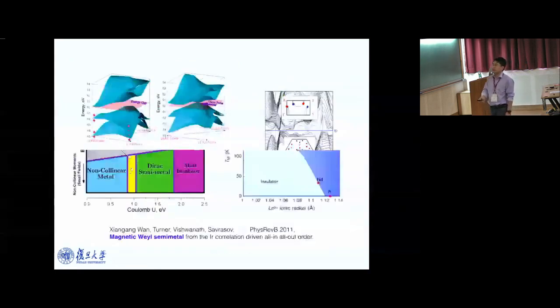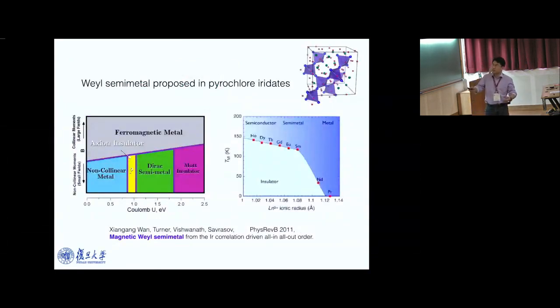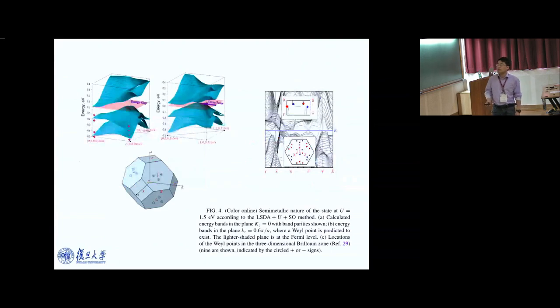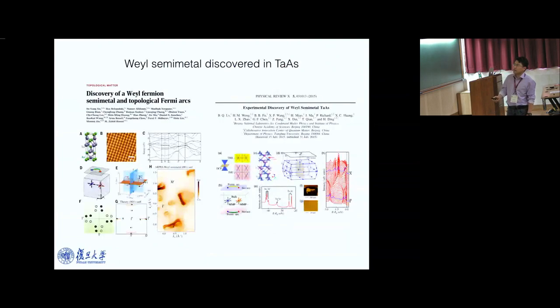It was originally proposed in the context of pyrochlore iridates in the presence of magnetism. But the magnetic Weyl metal is very hard to find in nature. This requires strong correlations, and you should keep the correlation located in a particular intermediate range, such that the system can develop a Weyl metal. So it's relatively difficult to find in nature, and the real Weyl metal in nature was discovered in the context of tantalum arsenide, which is not a magnetic Weyl metal. It's a Weyl metal that breaks inversion symmetry. So it's a non-centrosymmetric material.